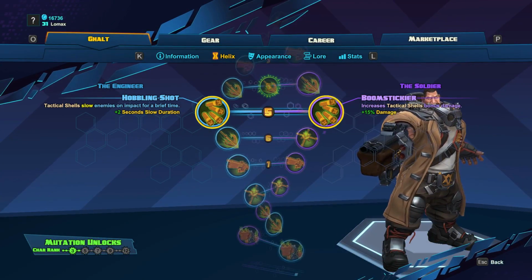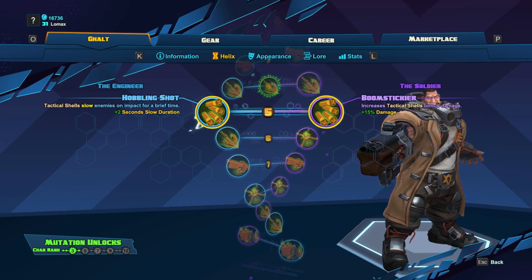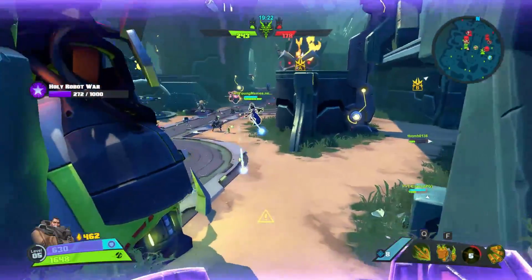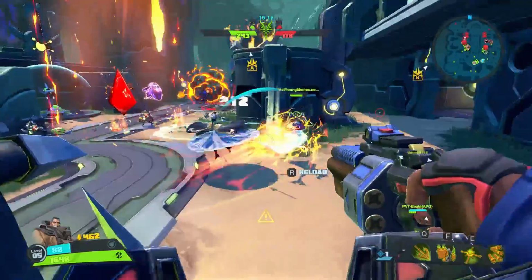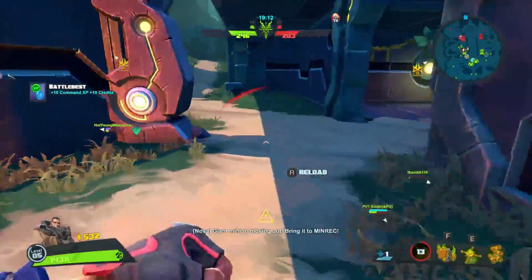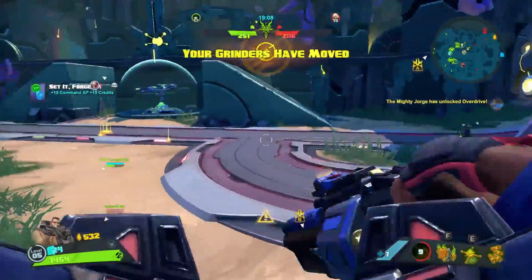At level 5, we're going to get 2 buffs to Tactical Shells: Hobbling Shot and Boom Sticker. Hobbling Shot is going to add a slowing effect to Tactical Shells. Having a slow is never a bad thing, and it will make it easier to hit quicker, smaller targets. Definitely something to consider in PvP, but not so much in PvE, where slows don't make as much of an impact.